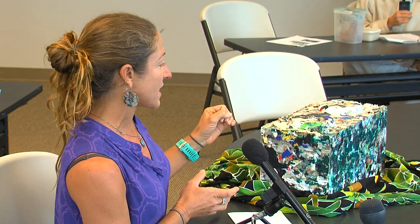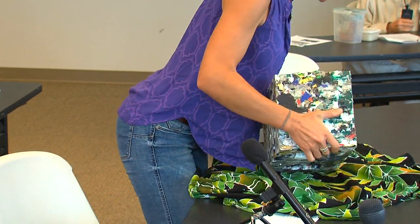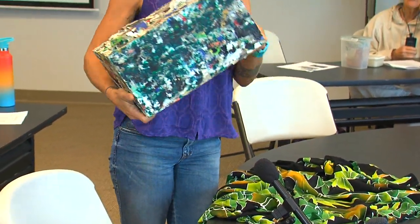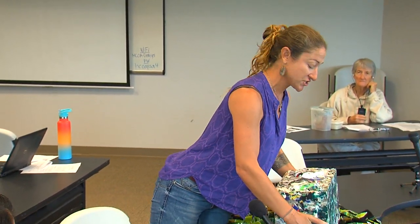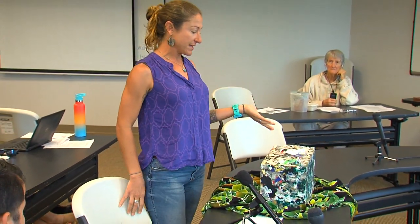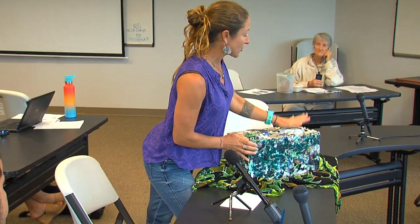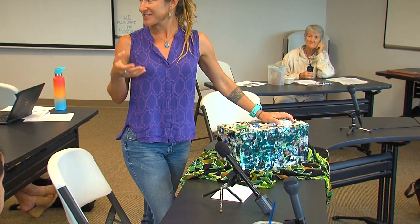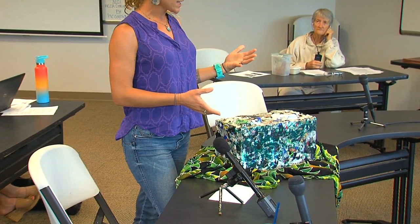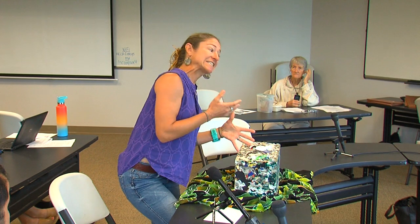And the other win is you can replace concrete bricks and blocks. So what you can't tell, this is pretty heavy. This is 10 kilograms, so it's 22 pounds. And it's just one potential product they call Buy Block of this company. But you're not using cement. So cement and concrete in general is also a really big culprit in carbon emissions, and we're talking about climate change. And so it's using steam to clean this mixed plastic.